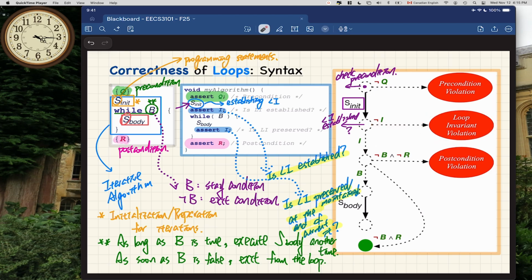And then, given that loop invariant has already been established, let's now check whether we should bother with even one iteration. You're going to check whether this Boolean condition here is true or false. If the Boolean condition is true, we just go ahead for the very first iteration. We'll talk about this a little bit later. Post condition usually will be checked at the end. So if you go for this route, B is actually true, that means you're going to stay for another iteration, either the first one, second one, and onwards.